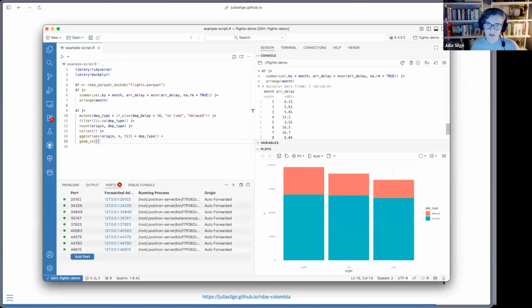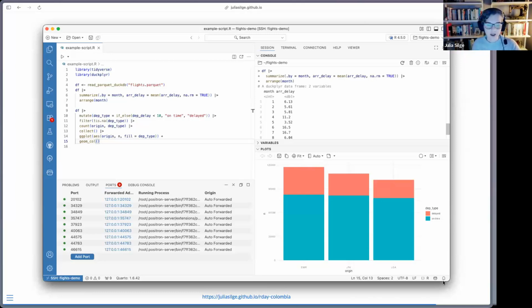What this looks like in Positron is something like this. So you see your R script is up here and our session is over there. This looks pretty similar, pretty familiar, but the only thing that is on my laptop in this situation is the front end of the app. R here is on the remote server. My files actually are on the server.